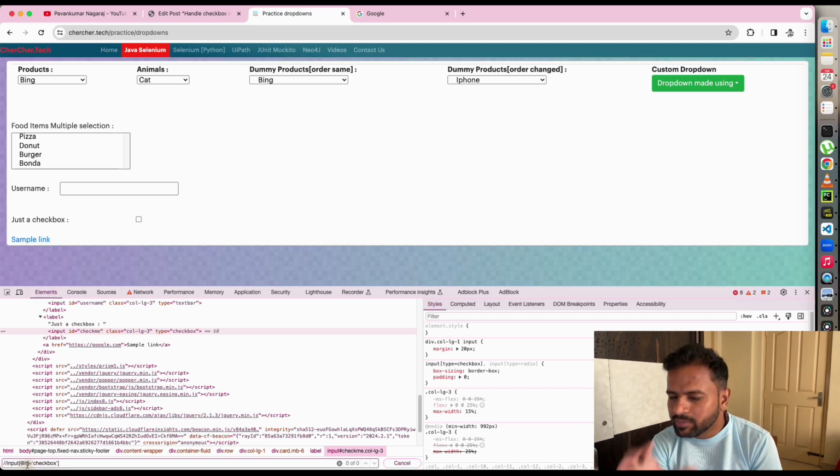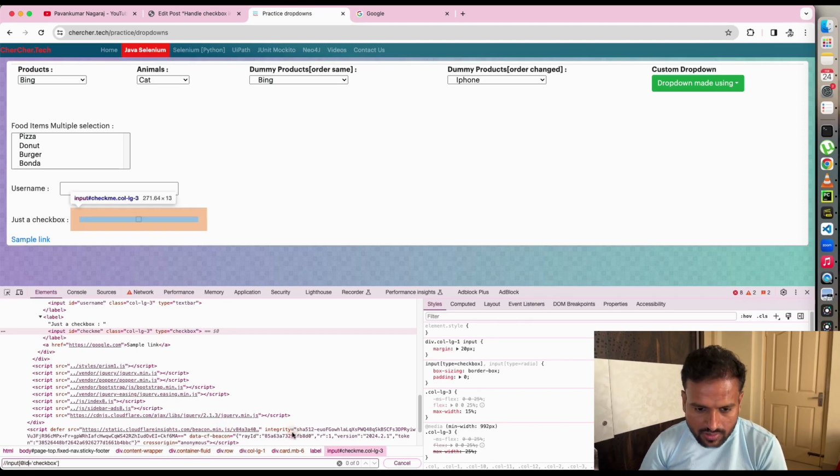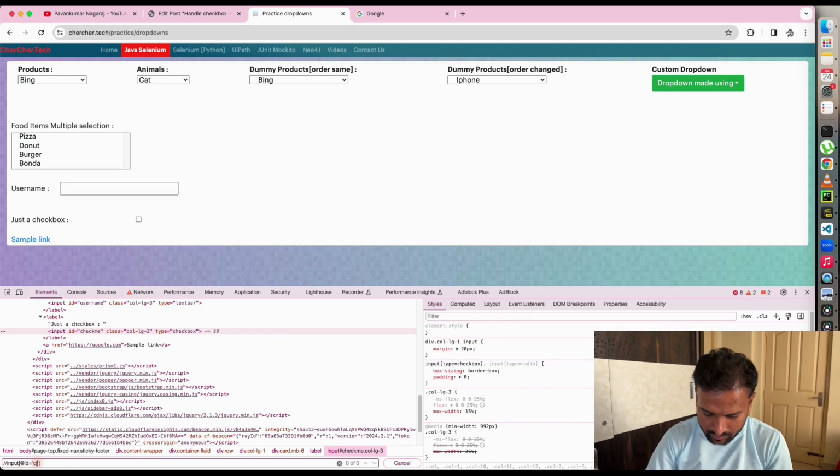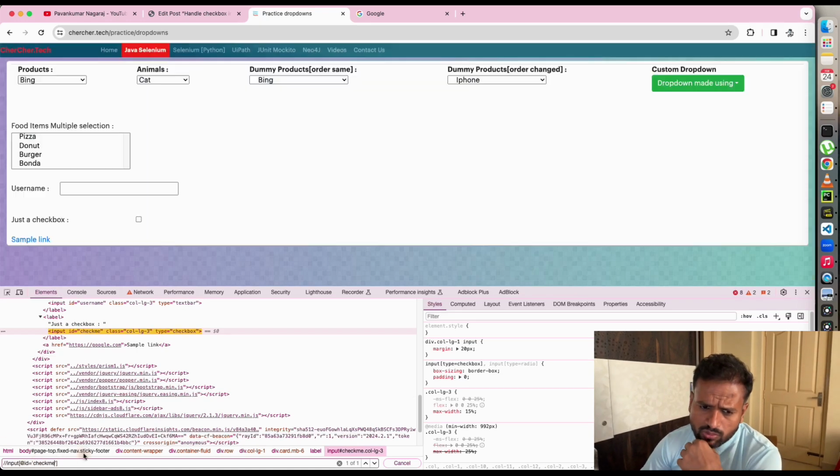So most of the time it will be unique, but you always make sure how many occurrences you are getting. Check me. Okay, so this is the XPath for it.